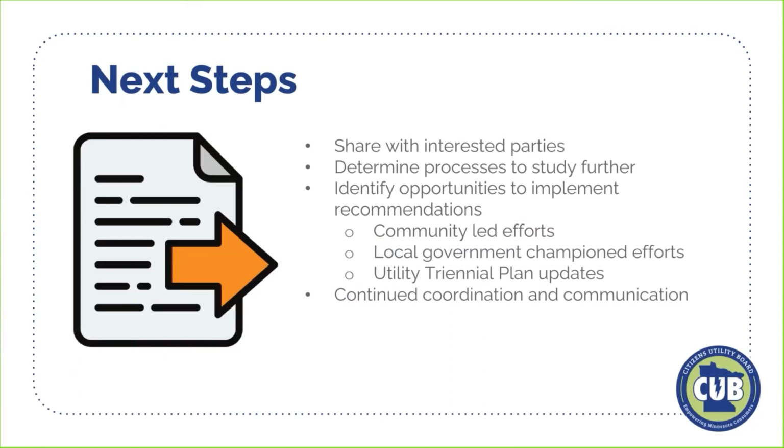So some of the next steps that we see is that we will be actively sharing these research findings with a wide variety of audiences. We will also need to dig into issues of implementation. What requires further exploration and study before it can be brought forward as a practical solution? There will be several opportunities to implement the recommendations, and existing processes like the upcoming utility triennial plans, which is a process in which utilities propose their energy efficiency programs every 3 years, is a key opportunity.